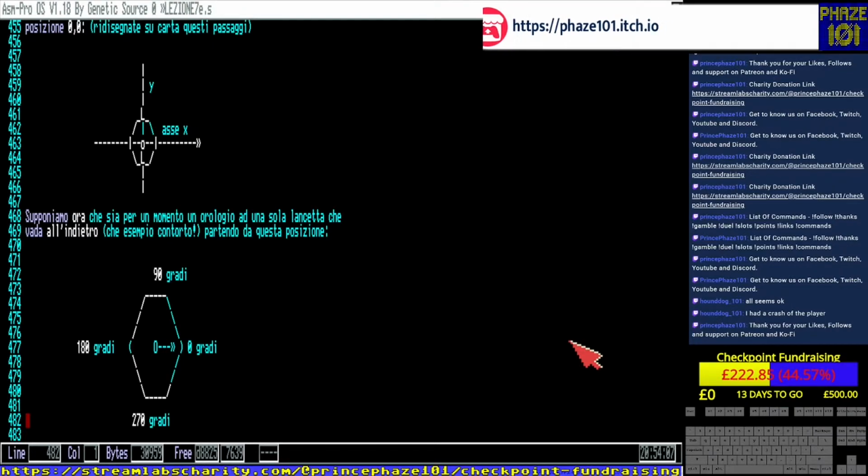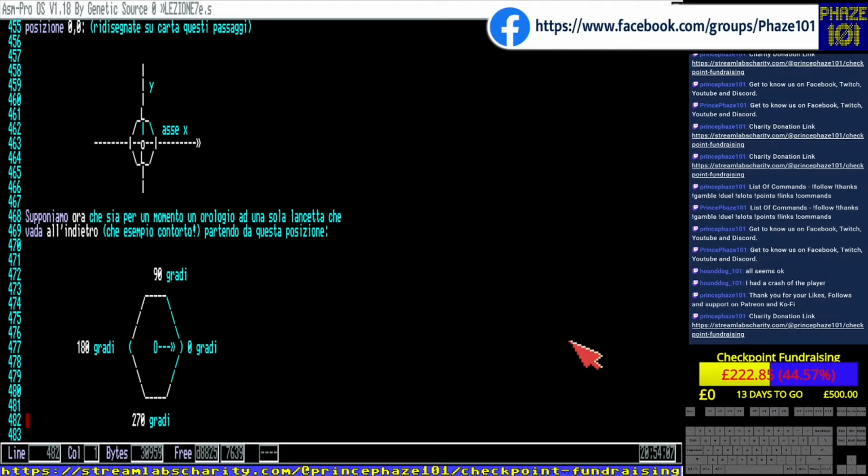Now second image, imagine that this is a clock with only one hand, and this hand is pointing to the hour 3, so it's 3 o'clock, but it doesn't have the other arrow on the 12. We only have one arrow, remember, and it's pointing on the 3. Also imagine that this clock is so badly damaged that instead of going forward it goes backwards, so anti-clockwise.